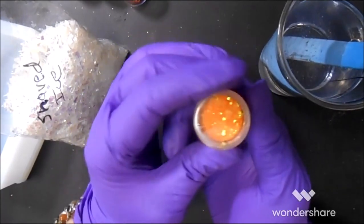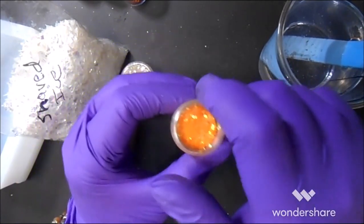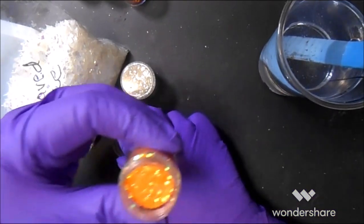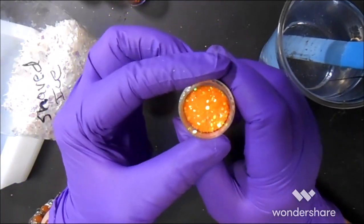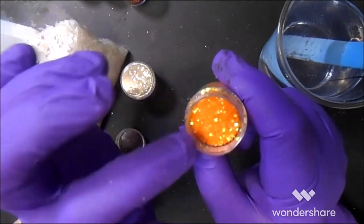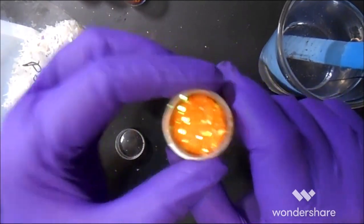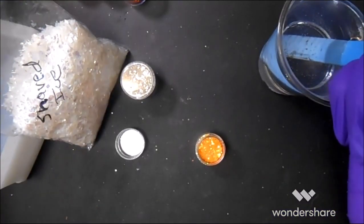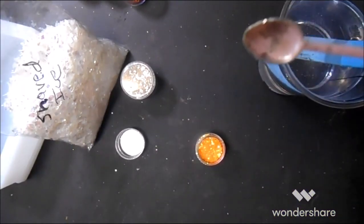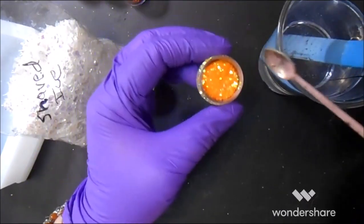And then Scourge of My Universe. I'm going to use this orange glitter. And what I mean by Scourge of My Universe, however you say it, I do not care for, this is an opalescent. I don't care for the green flash. I just really don't like it. But since this is Halloween, we're gonna go with it.